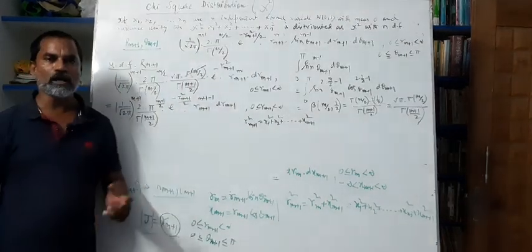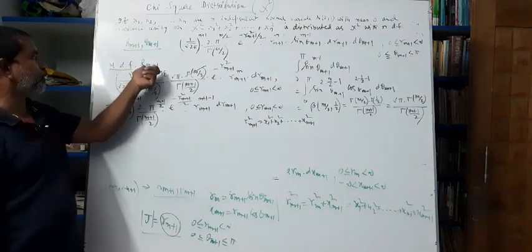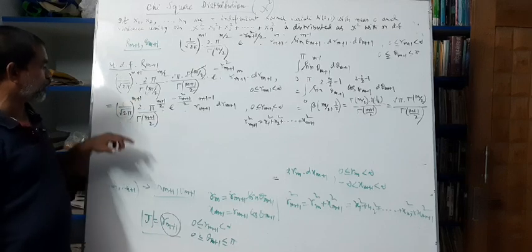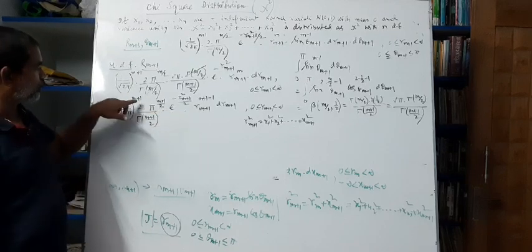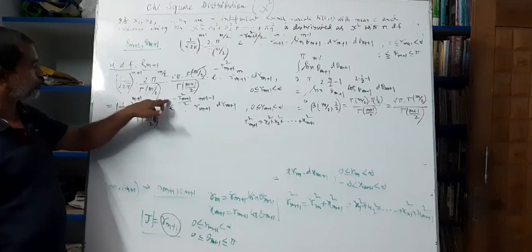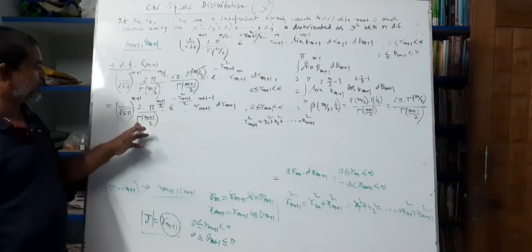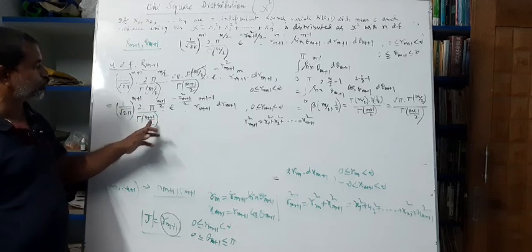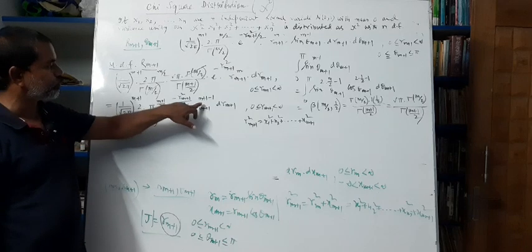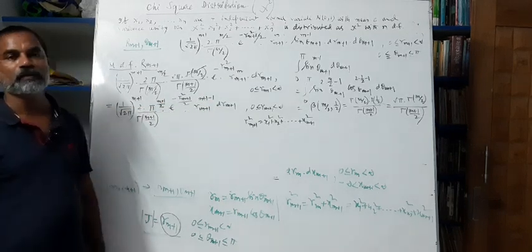So finally we have done the marginal distribution function of Rm plus 1, 1 by root over 2 pi whole to the power m plus 1. For Rm plus 1, this is m plus 1, 2 into pi to the power m plus 1 by 2. For m, this is m by 2, and here it is gamma of m plus 1 by 2 e to the power minus r square m plus 1 by 2 Rm plus 1 whole to the power m plus 1 minus 1 into d of Rm plus 1.